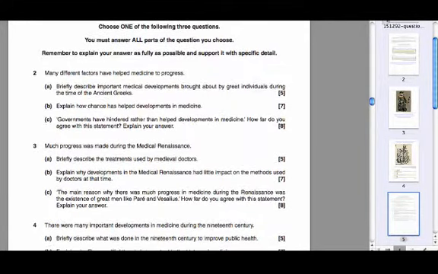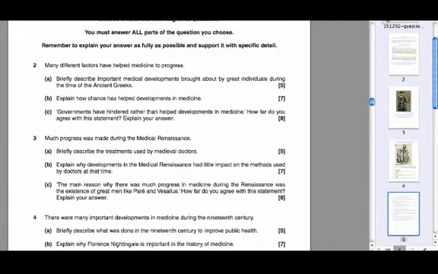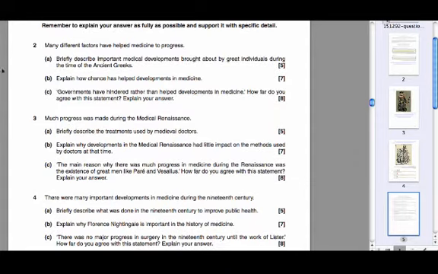And on the medicine through time part of the paper, you get a choice of 3 different questions. So you can either attempt question 2, parts A, B and C, you do question 3, A, B and C, or question 4, A, B and C. So when you're making your choice, it's really, really important to have read through each and every part of question 2, question 3 and question 4 so that there's no surprises coming up. So that's what we're going to do first.